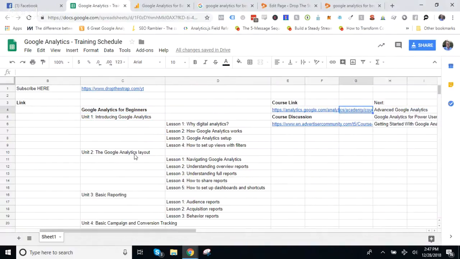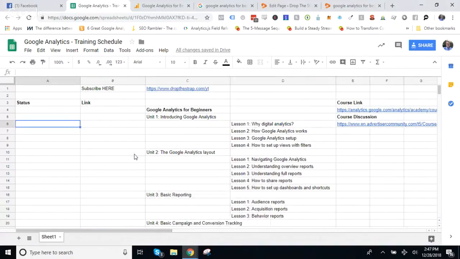There are 3 other courses: Advanced Google Analytics for power users, and Getting Started with Google Analytics 360. The reason for going through this is that a mentor suggested it to me, and I use Google Analytics a lot. I can't think of a site that I don't use it on, but I've always just learned in chunks as needed, tracking conversions and goals, and finding how-to videos on setup.